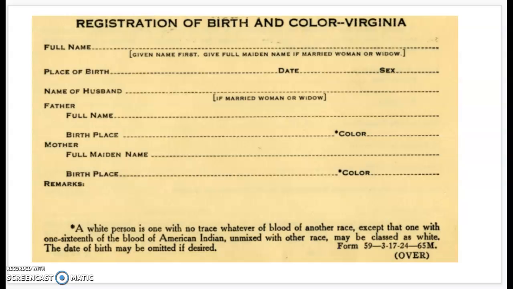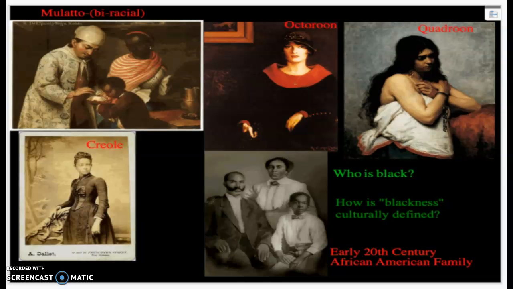But again, if you look at the way that the society was actually structured, you had many different hues of people. And these were terms that were used at the time. And this is interesting about, well, who's black and who isn't. These words: octoroon, so 1/8 black; quadroon, 1/4 black; mulatto, biracial. And then the concept Creole really didn't even refer to skin color, it referred to your ethnic background.